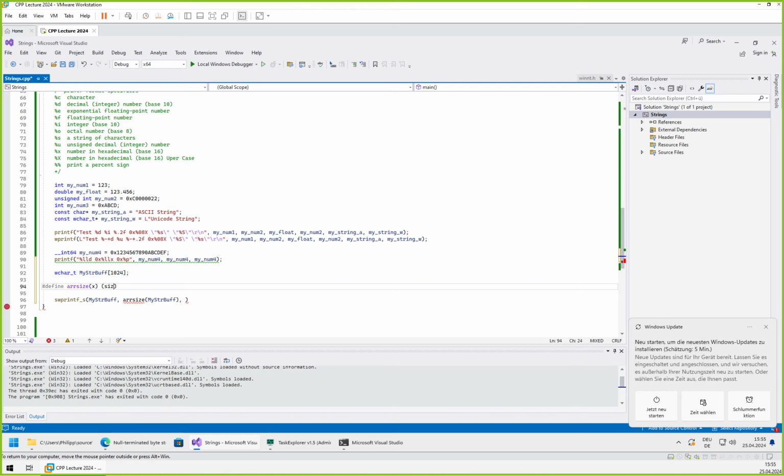So we take size of our variable, so size of x, and then we divide it by size of x0, and this gives us automatically the count of elements in the array. So this is quite a neat shortcut, and as you have seen, there is also an ARRAY_SIZE in all capital letters defined as part of the standard include headers, which you can use.